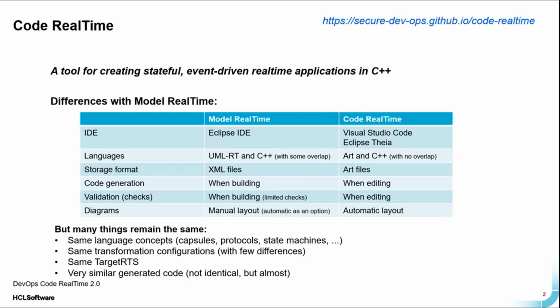So that is a difference. But we think that is such a small difference that it's manageable, but something that we probably will not backport to Model Real-Time. Yeah, okay, that makes sense. Yeah, and there are other things that we have done that we probably could backport, like generating some comments to make the code a bit more clear and some other things. But I think it's a case-by-case decision what makes sense to backport and what makes not sense.